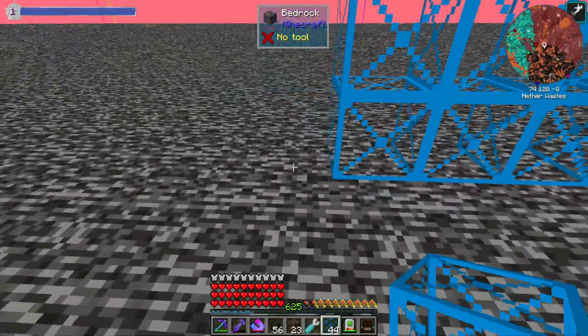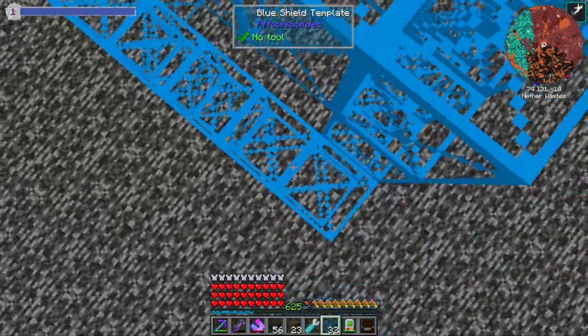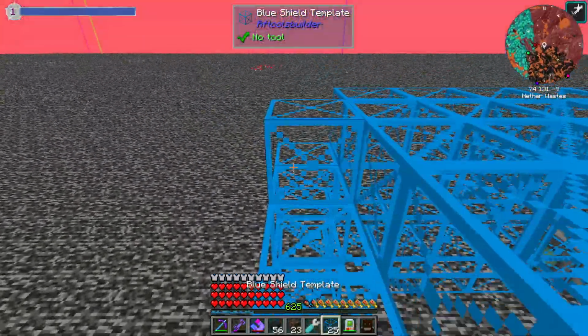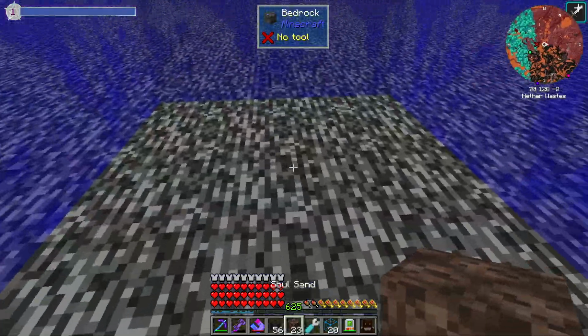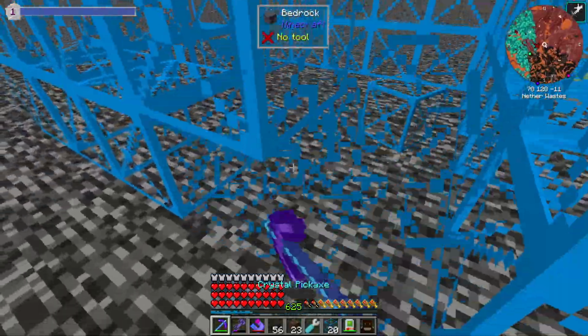1, 2, 3. We'll just add another wall here. I want to make sure it's big enough then. And I don't think it's a power issue because I don't see it fluctuate enough. All right, so let's go in here. Dang it, I'm still trying to make this where I can place him in the center.